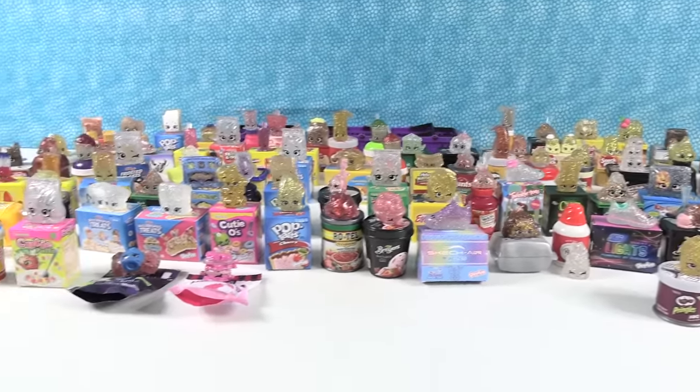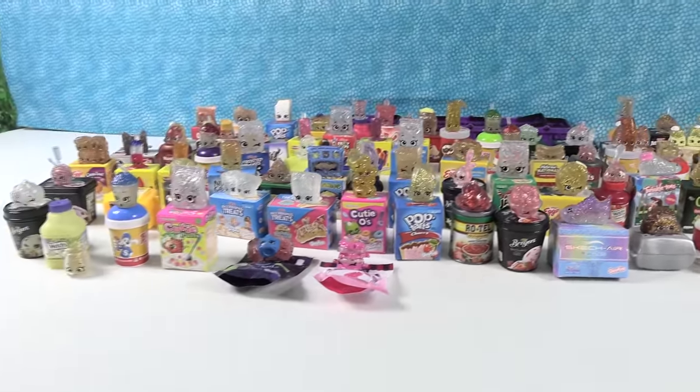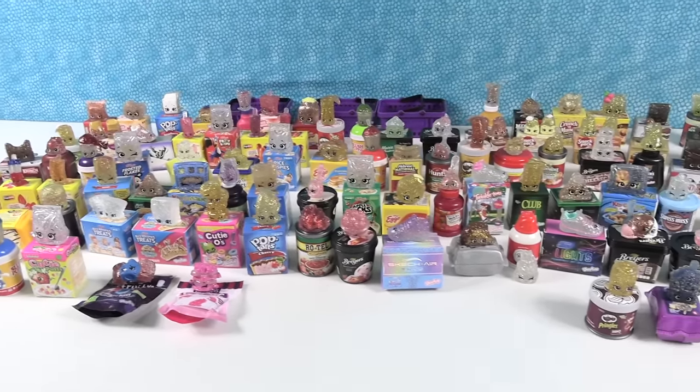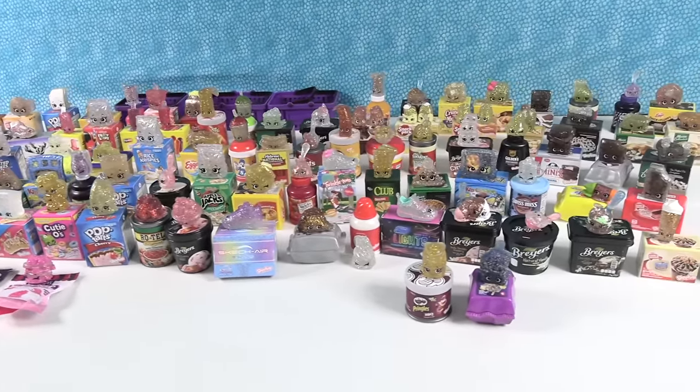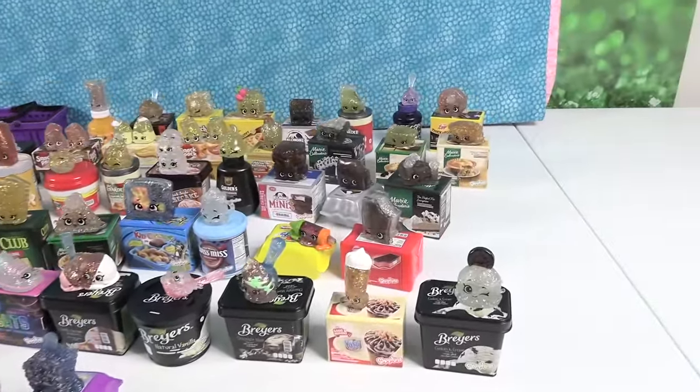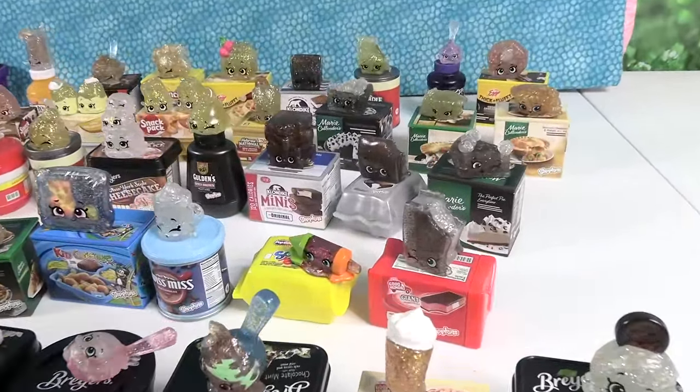That is an awesome set of Shopkins right there. It's like a little ocean of mini brand Shopkins. I love that you get like a complete collection of Series 1 and Series 2 mini brands. You also get the exclusives that were available only in play sets.